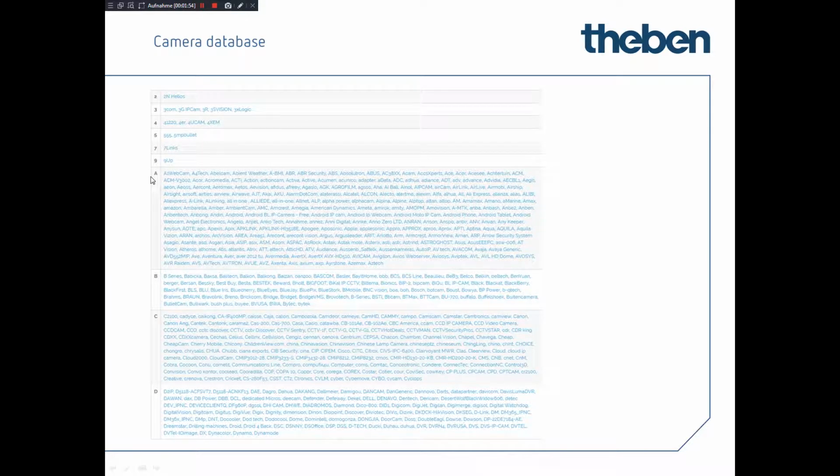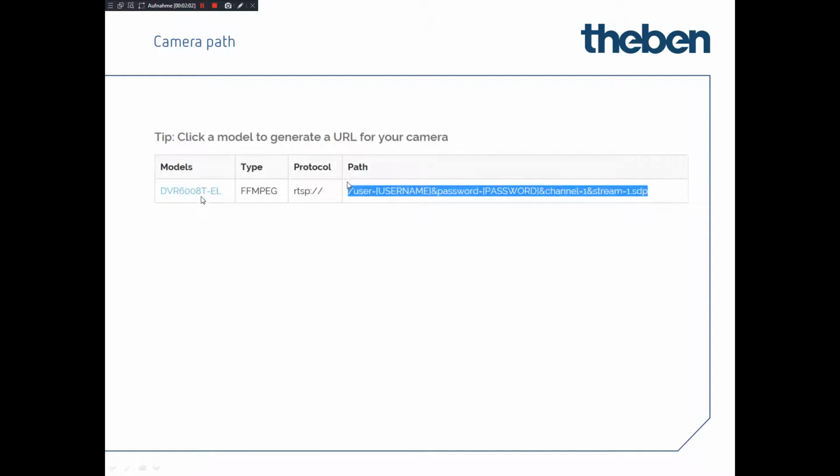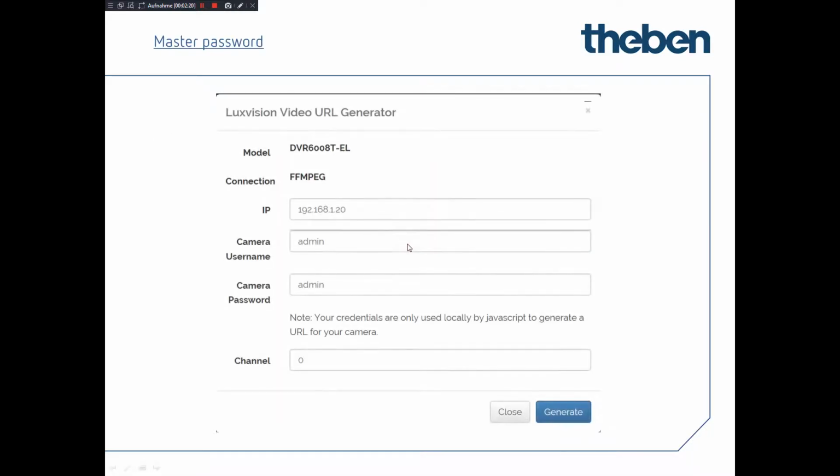Starting with manufacturer A, ending with manufacturer Z. If you click somewhere on your most desired camera type which you intend to use, you discover exactly this path. And this path has to be copied. This copy we need later on to integrate in our LUXORplay app.